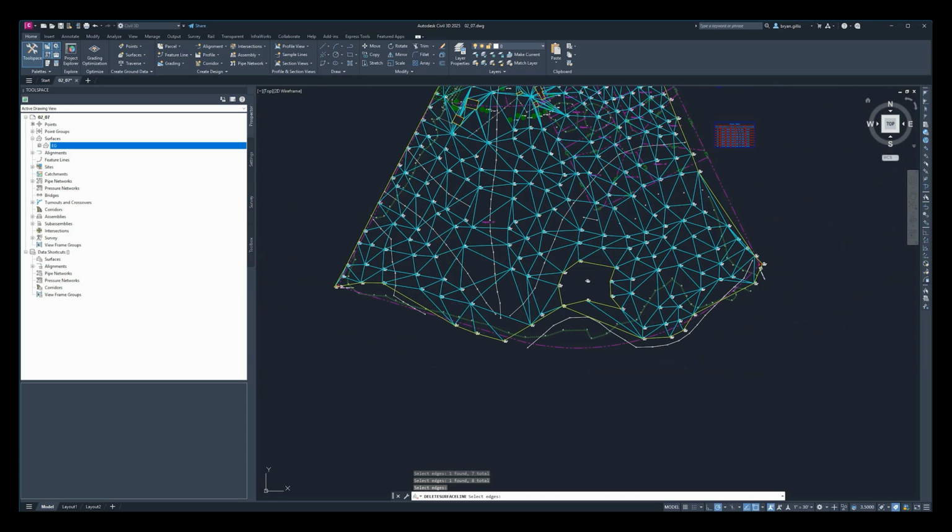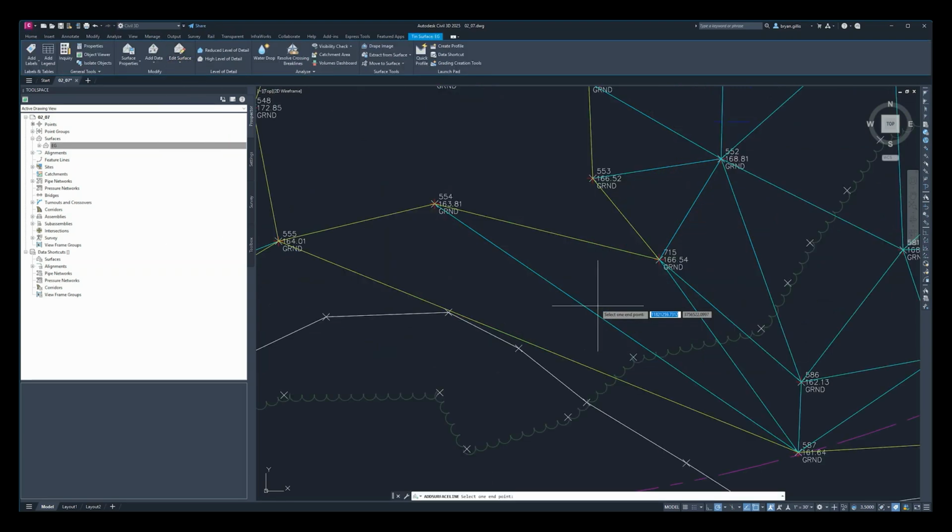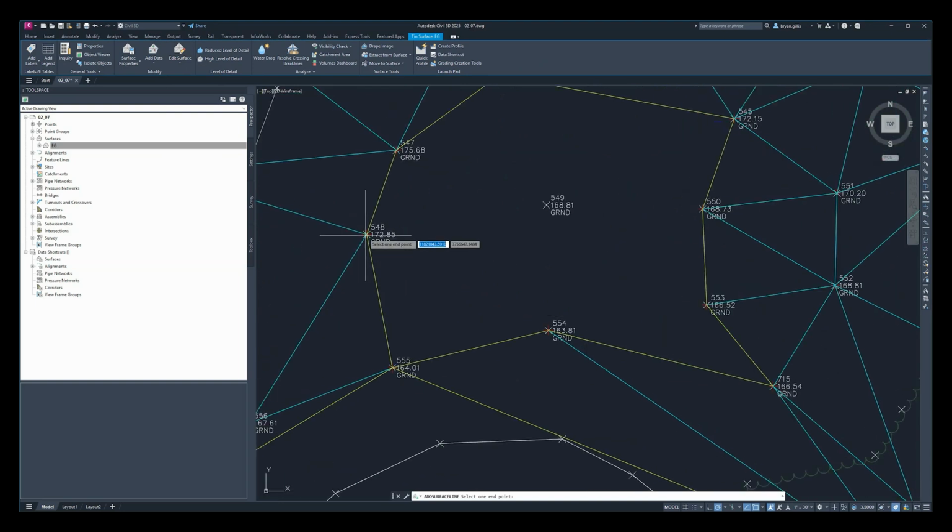So with that, that covers the basics of editing our tin surface. If we wanted to, we could continue to edit things. We can add lines back in by selecting points to recreate these surfaces that we deleted.